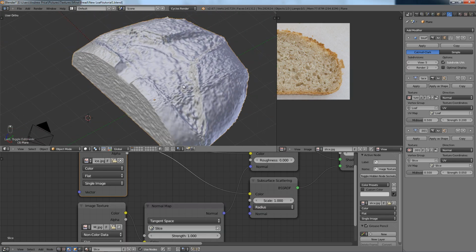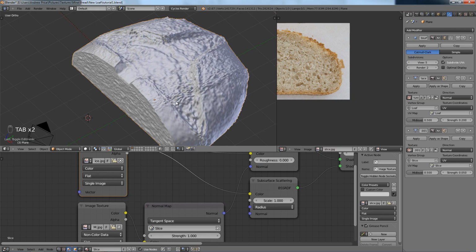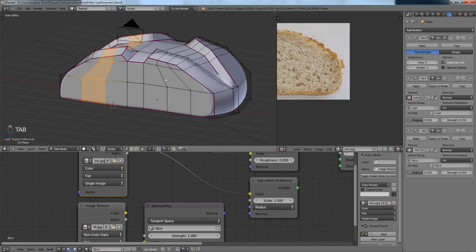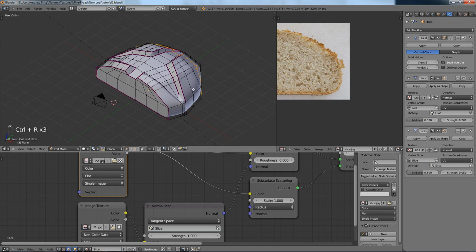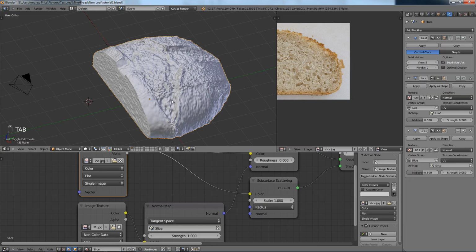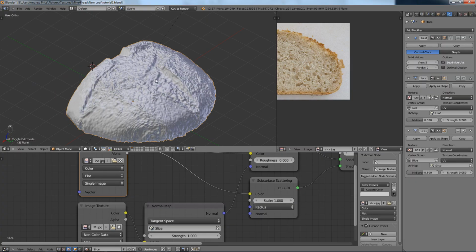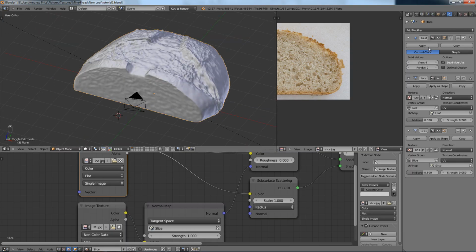And you can see also now along the loaf of the bread, we've got the opposite problem. It's giving us too much detail in that direction. So if you wanted to, you could fix that up by adding in more geometry here, and then more here, and then more here as well. I generally don't like to add lots of geometry because then it limits your options for changing the mesh later on. In fact, now that we've done that, I think we can probably get away with less subsurface for the actual mesh itself. So anyway, that's pretty good, what we've got right there.